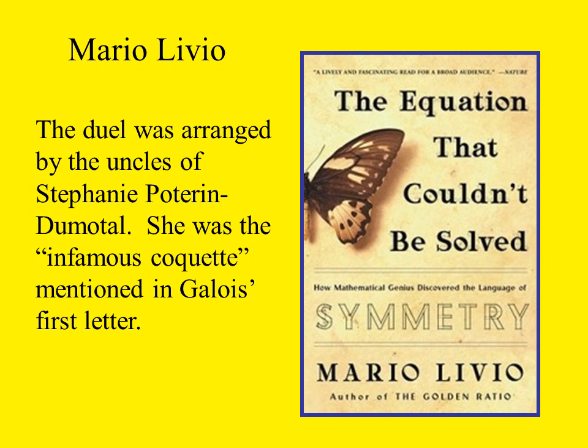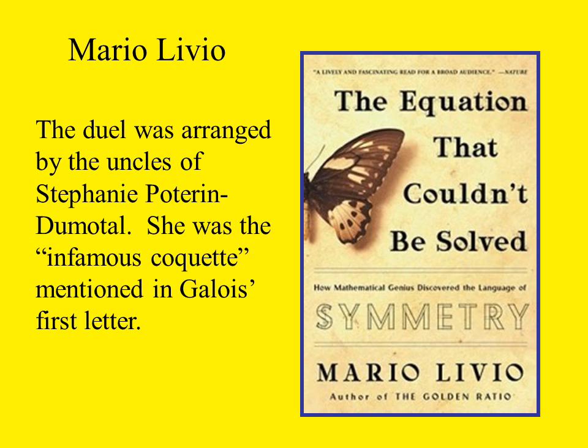Mario Livio does not find Rigatelli's argument compelling, and takes a more traditional view, particularly focusing on the infamous coquette mentioned in Galois' first letter. He proposes that Galois' love interest, Stephanie, had been offended, and that the duel was arranged by 2 of her uncles. This is in line with the mainstream idea that Galois died in a duel over a woman. Livio's contribution is to speculate on particular names who were responsible for Galois' death.